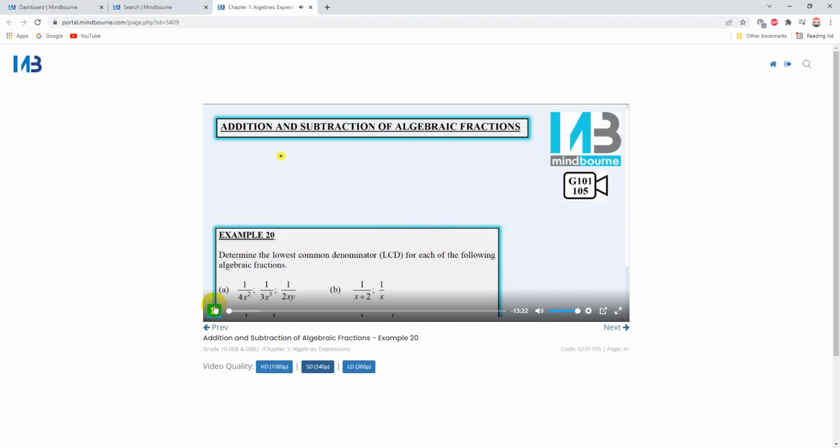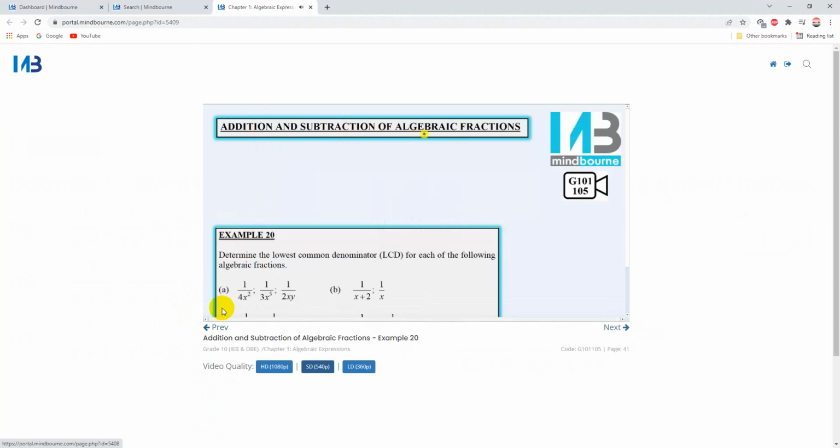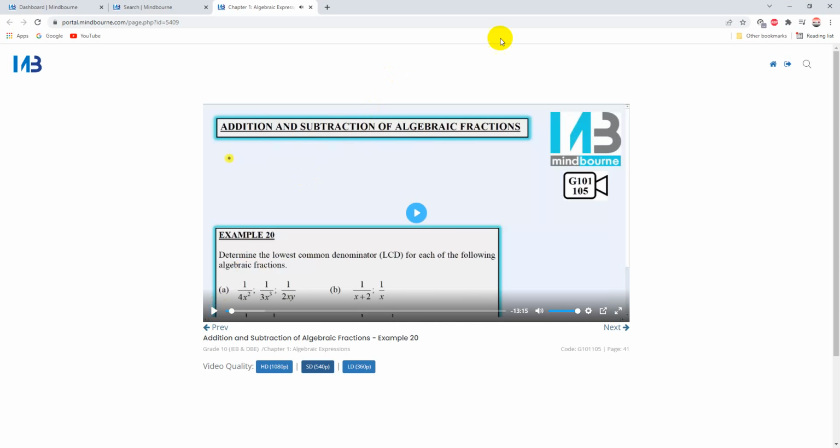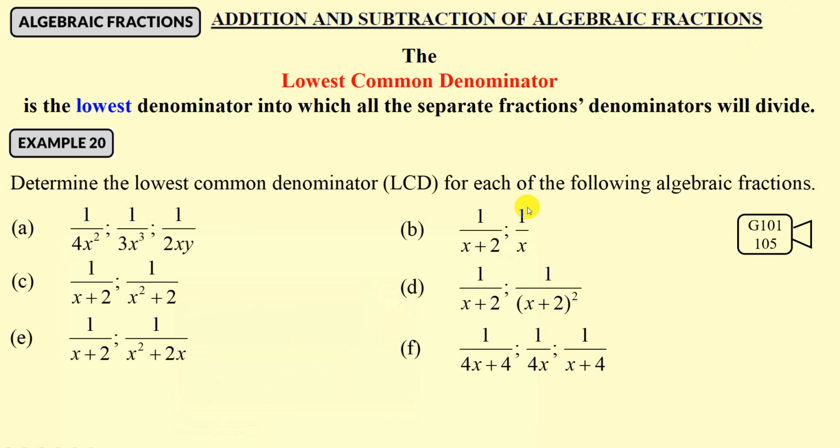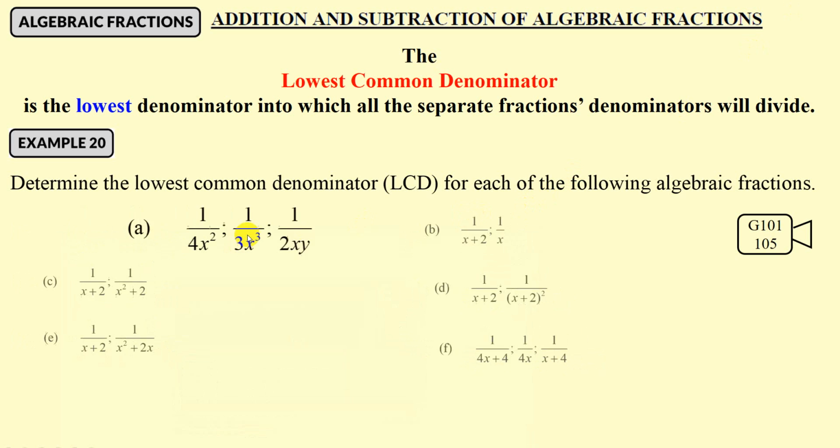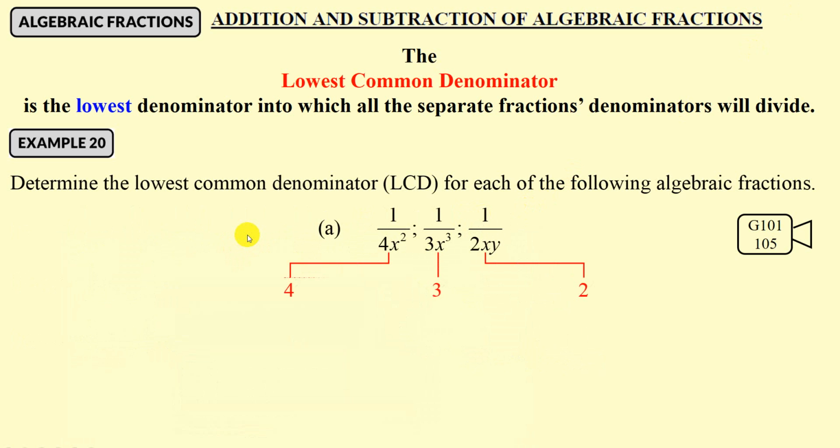Now that we know how to multiply and divide fractions, we're going to look at addition and subtraction of algebraic fractions. Just as an illustration for you, that's for every single example, every single exercise in this book, but you need to register. Let's have a look at these for common denominators.